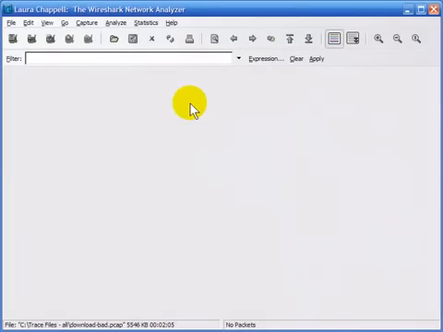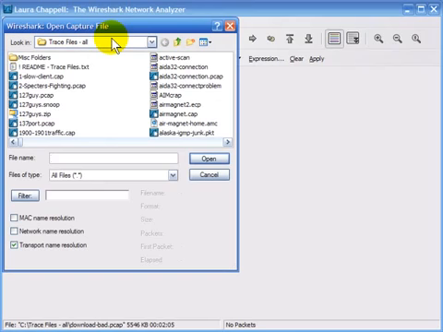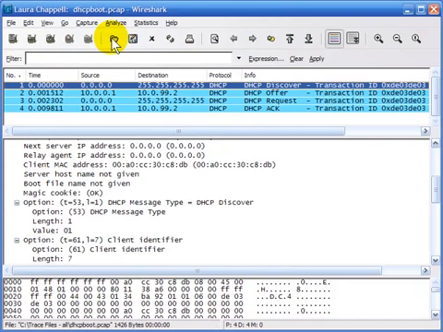Now we're going to look at normal DHCP communications. I'm going to start out by looking at a normal DHCP client getting an address from a server doing the 4-packet process, which is discover, offer, request, and acknowledge. And then I'll show you what it looks like when you're on the inside of a DHCP relay agent and how the client gets the address from the agent, not from the server directly. So the first trace I'm going to open up is just called DHCP boot. And there's the 4-packet process: discover, offer, request, and acknowledge.